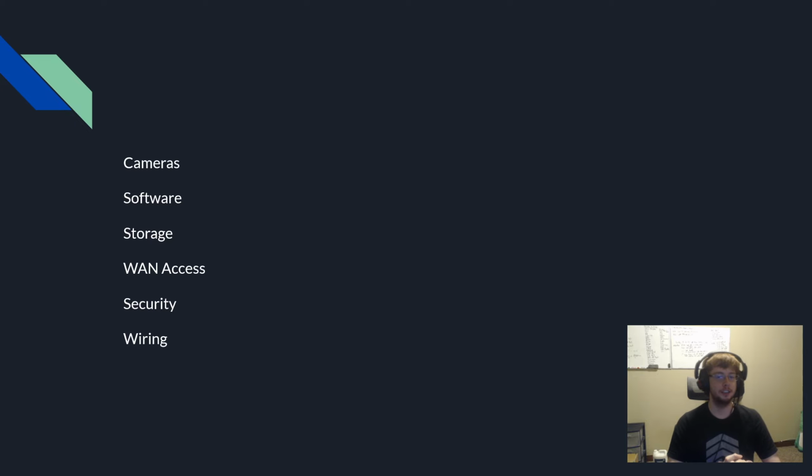And the last thing I'm going to talk about as part of this deeper series is wiring. You need to think about how you're going to wire these cameras and all of the various devices that you're going to need together, and where and how you're going to run your cabling to try and keep the cables secure and relatively safe from the elements, rain, wind, and temperature swings, as well as keep them from getting damaged.